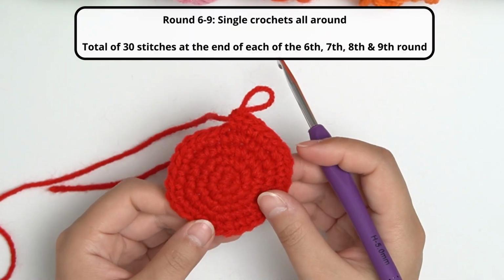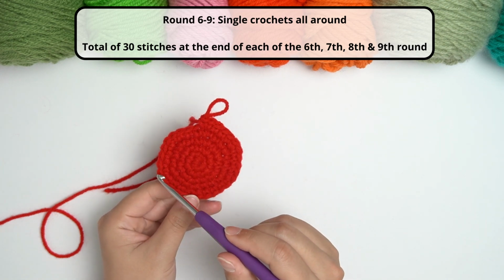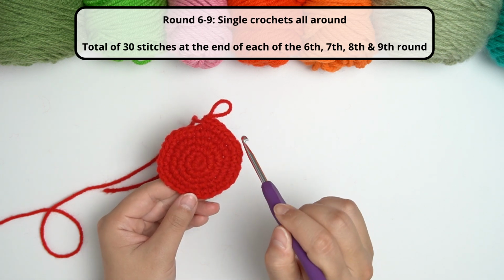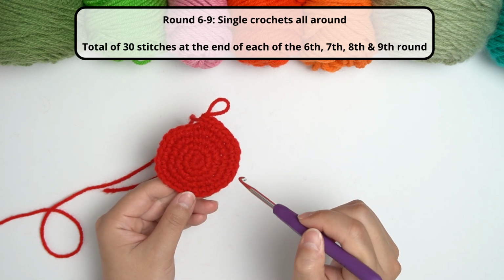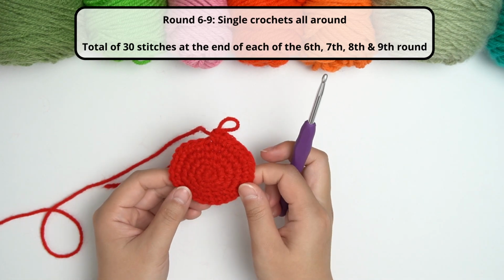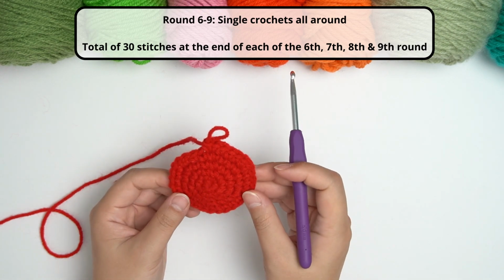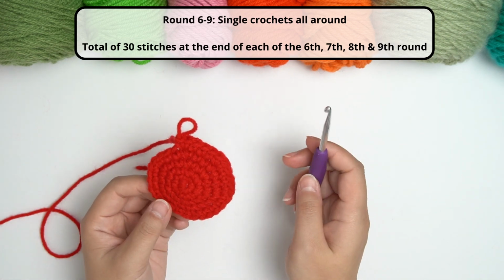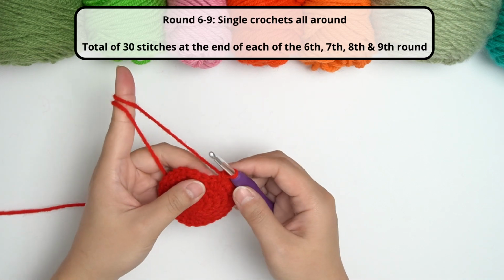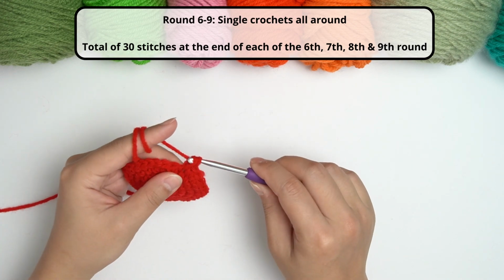Now for round 6 to 9, it's very simple. All we're doing is single crochet all around. This means round 6, we're doing 30 single crochet, round 7, 30 single crochet, round 8, 30 single crochet, and round 9, 30 single crochet. So we're not trying to increase anymore. This will essentially be the size of our Christmas bauble. And by doing single crochet in each round, what we're going to do is starting to create the ball effect of the Christmas bauble. So go ahead and do your single crochet for the next 4 rounds.